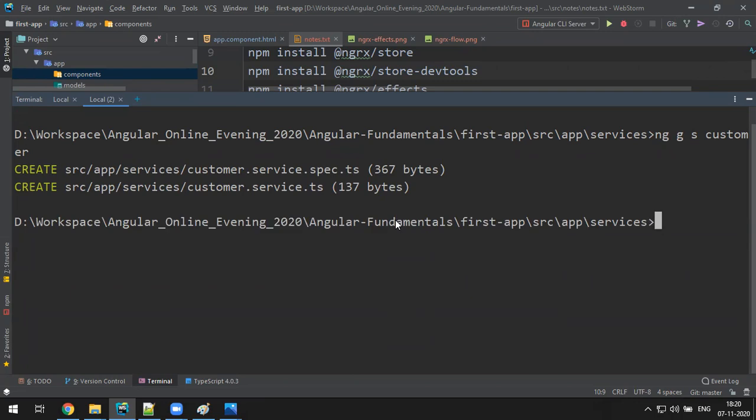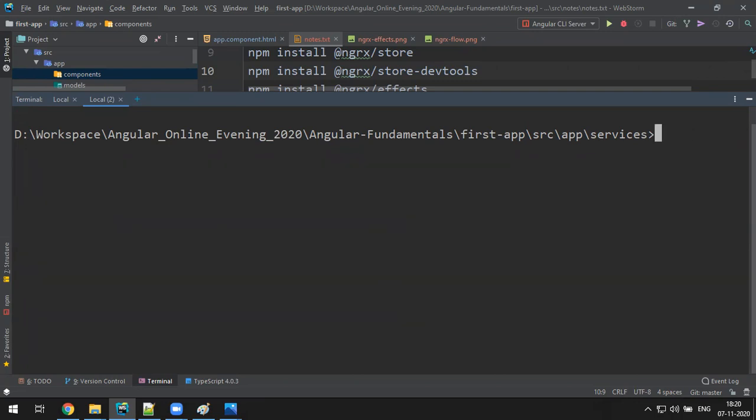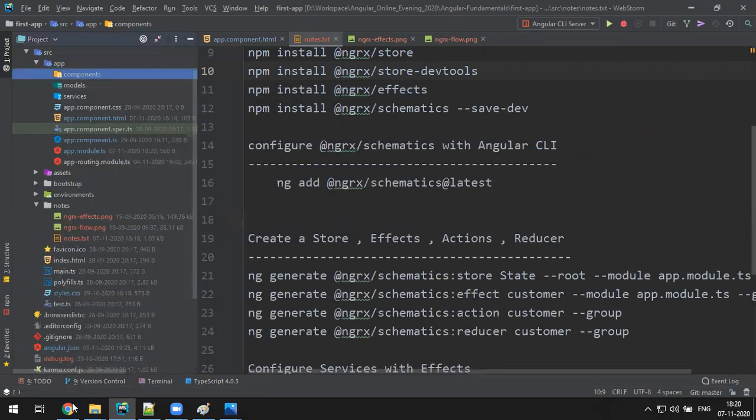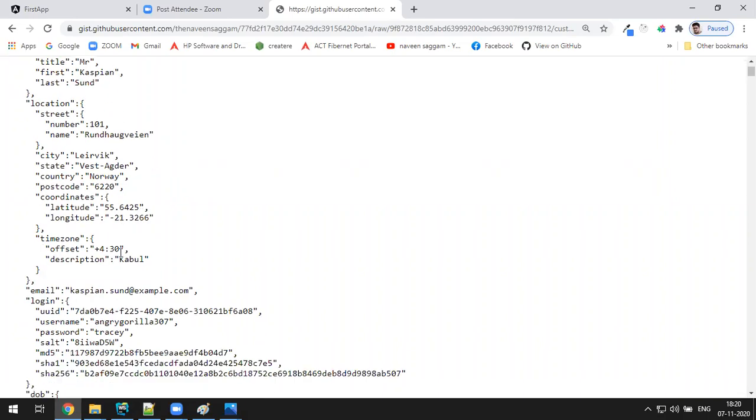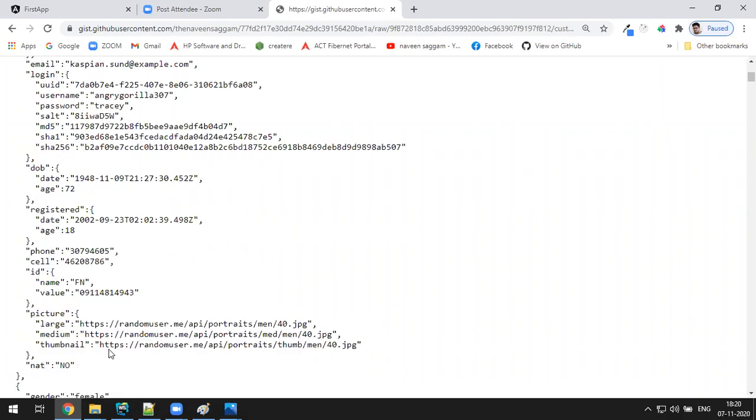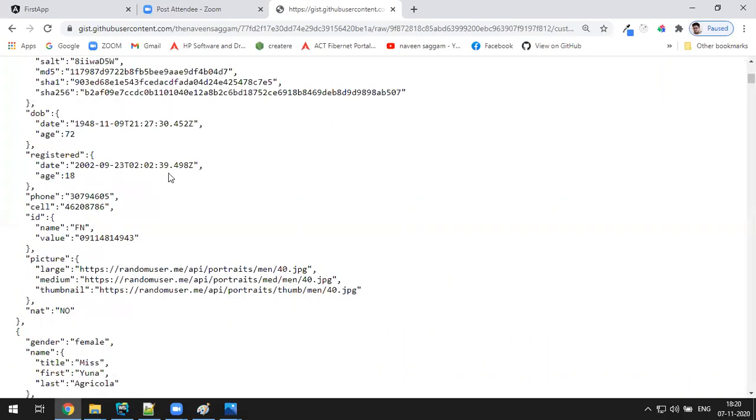Okay. So the service has been created. Fine. Now we have to create a model, but the model is a long story, right? Because we have to define an object with gender, name, and all. I think some time back we made it. I think we took the time and made everything, right?